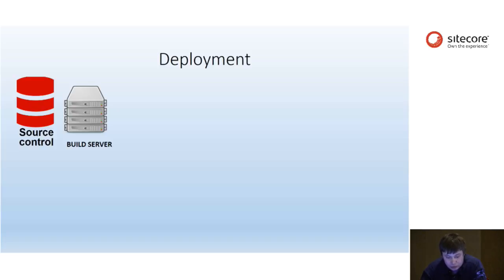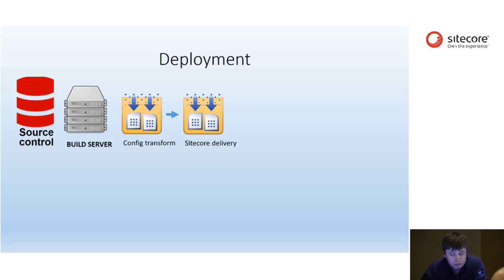Deployment is slightly bigger because it involves more steps. It also needs access to source control at this moment to get those packages to deliver. First, it will do configuration transformations, because when you're delivering a release package, you will need different configurations for the roles you are delivering. For example, a content delivery server will have access to web and core databases, but doesn't need access to the master database. There can be different indexes set up, whatever you need. Everything can be configured with config transformations based on default Visual Studio config transformations and Slow Cheetah for additional configurations.